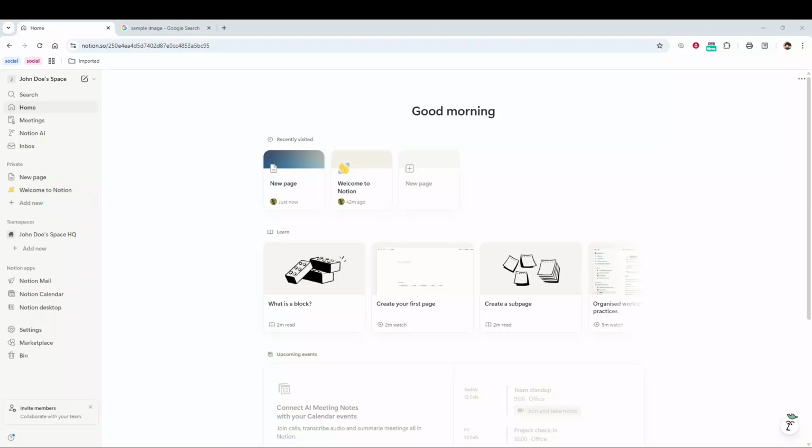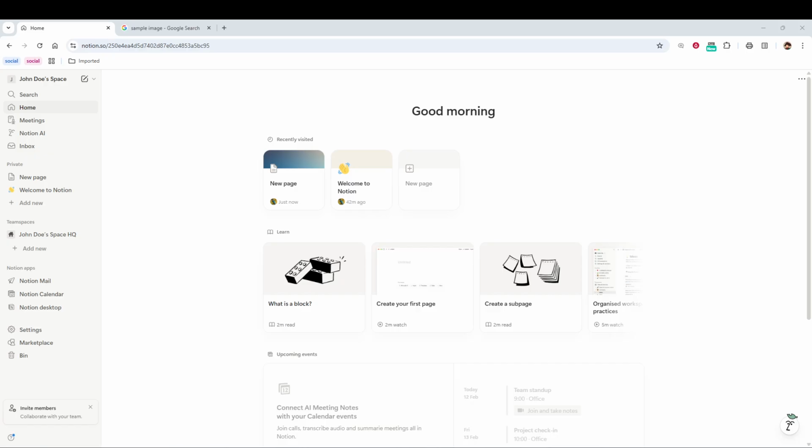In today's video, I'm going to teach you how to paste an image in Notion. We're going to keep this really simple and practical, so by the end, you'll be able to drop images into your Notion pages quickly, without hunting through menus or getting stuck wondering why something isn't working. We'll focus on the standard and fastest way to paste an image, using copy and paste, along with a few helpful tips so you understand what's happening behind the scenes.